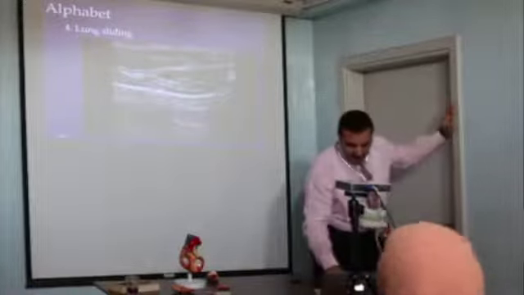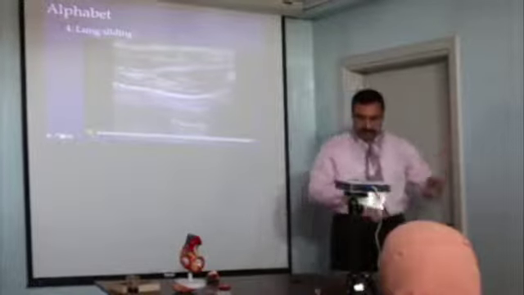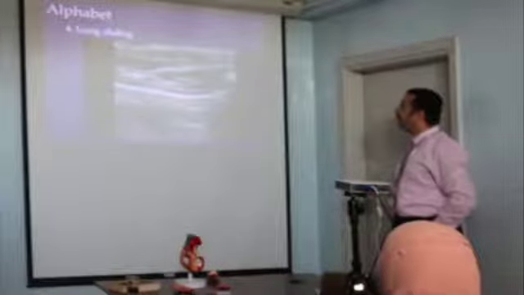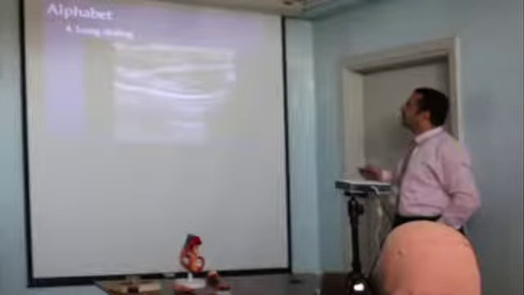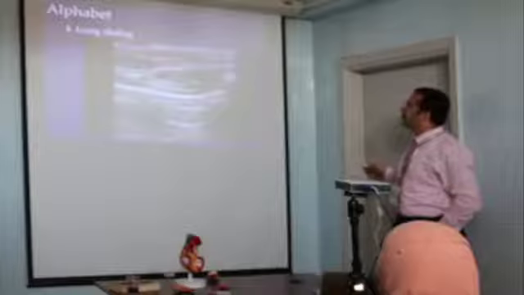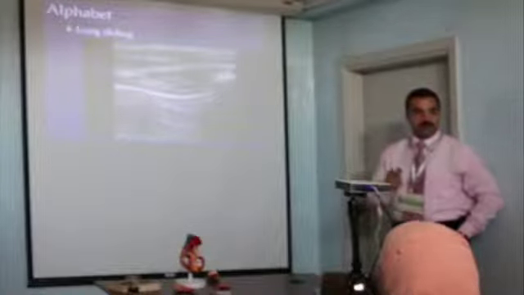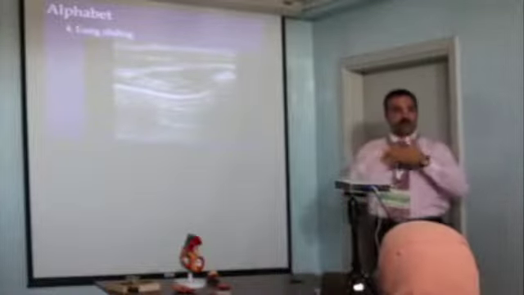Lung sliding. We'll see that one today. See, there's shimmering or some sort of movement here. Can you see that? Is it clear? So, static skin, subcutaneous tissue, two ribs, and I'm zooming in between the two ribs: intercostal muscles, parietal pleura, visceral pleura. I cannot discriminate between parietal and visceral pleura by ultrasound. I can just see the sliding, the movement between them.